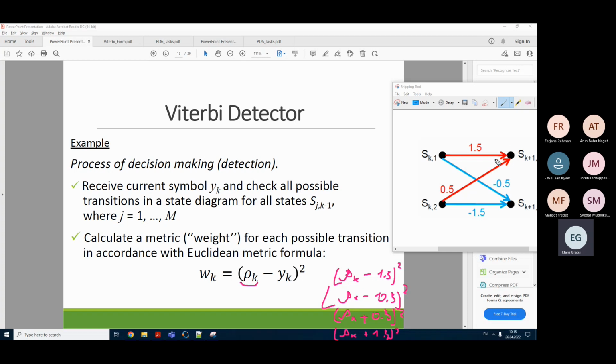So we find the difference between what we have received and what it should have been. Because we can have noise, this value may be different. However, if we don't have any noise, then we will receive one of these 4 values, and accordingly, one of these weights is going to be smaller than the others. So for example, some value here is 0, and in that case, we might know that what we have received was actually 0.5.